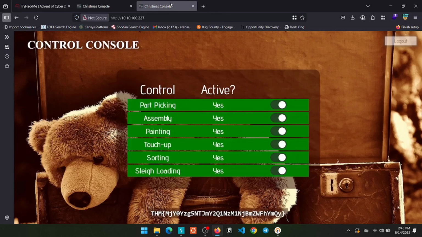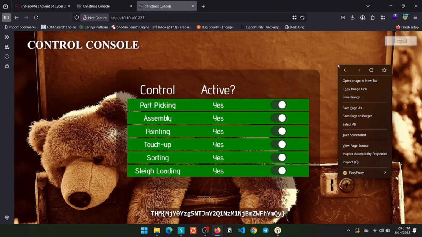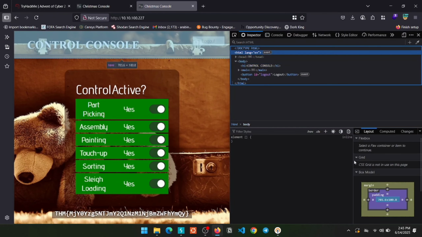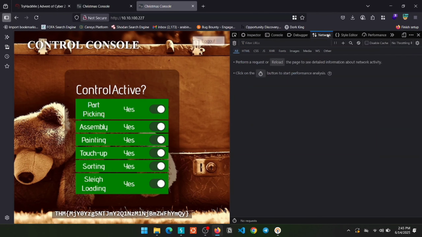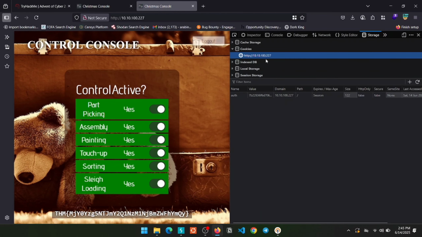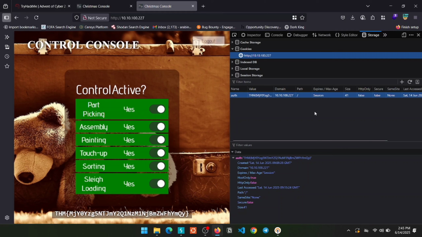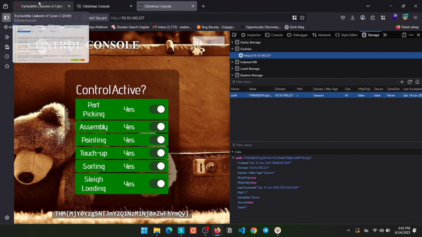There is another easy method that you can try. For that you need to go right here, and then go to, okay, not right here, here, and go to storage, and right here you need to paste the admin cookie value. After that you can try every toggle and you will get the request in Burp Suite and also the flag.